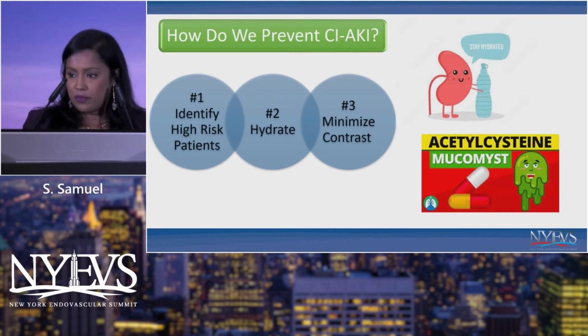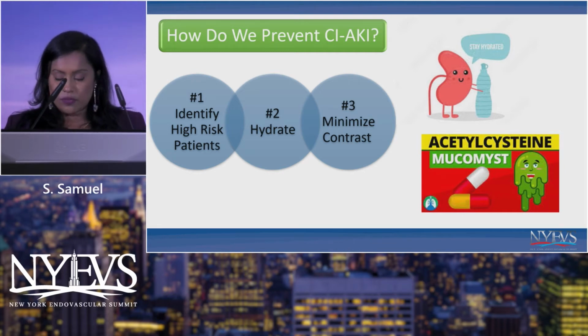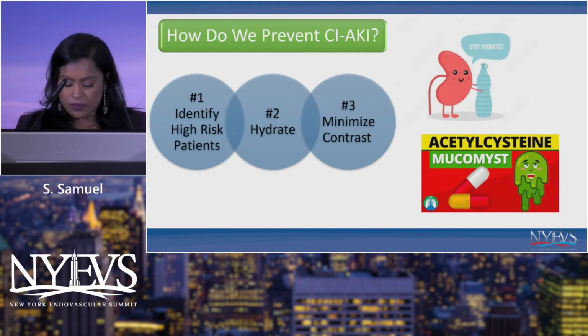So how do we prevent this from occurring? As you can see from this illustration, there are pre, intra, and post-procedural interventions we can perform. For example, hydrating the patient, reducing the contrast volume, injecting it to a minimum, and using iso or low osmolarity contrast agents. However, if you ask Dr. Moran, she will tell you there are 3 simplified things that can make the biggest impact, and these are identifying high-risk patients, hydration, and minimizing contrast use. So now we will talk about each of these important factors.